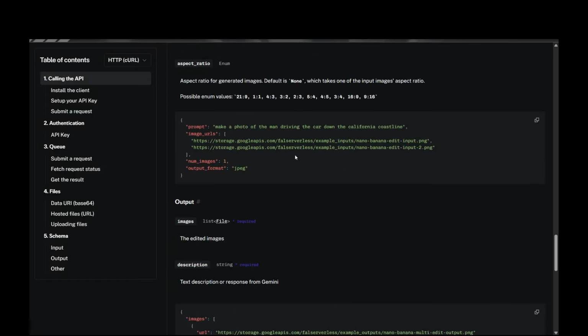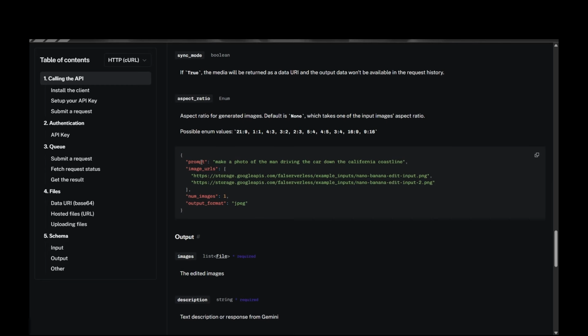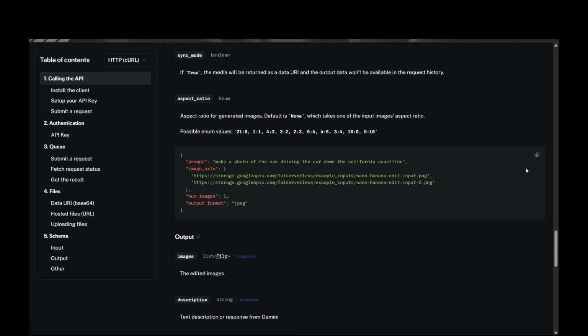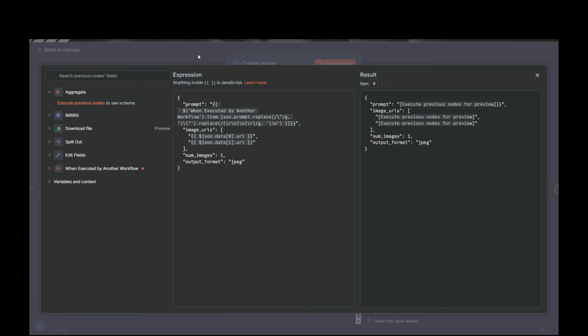Yes, this is the one. So this is the prompt, the image URL, the number of images, and the output format. As you can see, it's the same prompt, image URL, number of images, and output format. So you just copy and paste this one here, and that's it.